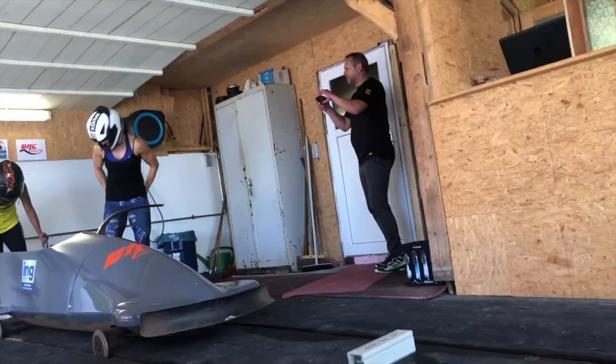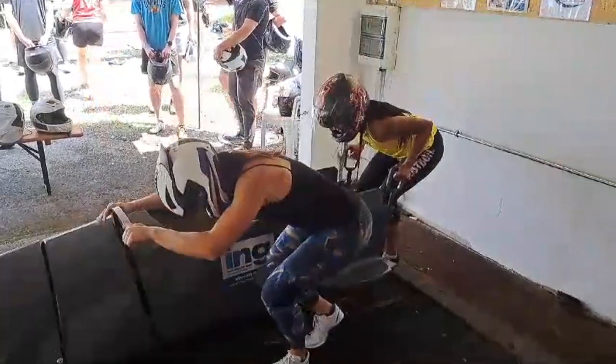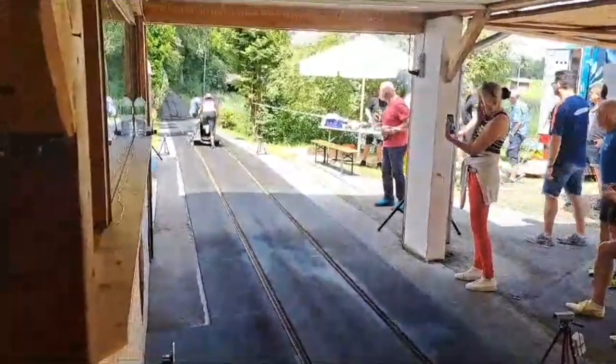And just like that, it was my turn again. Being two people makes the sled so much faster. I was so freaking scared at the end that I wouldn't make it into the equipment because I was just so fast, but I made it. My heart just bumped out of my chest. That was really scary, but let's go on to try number two.